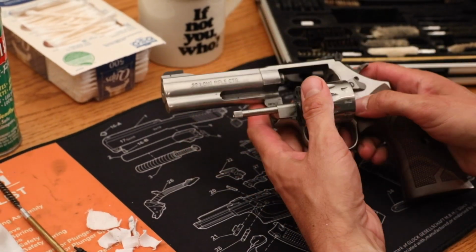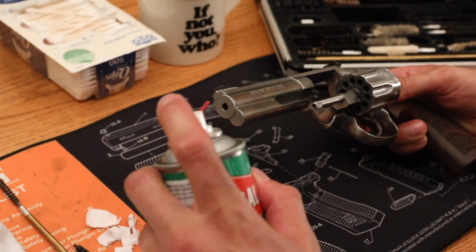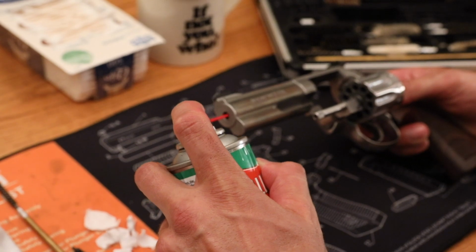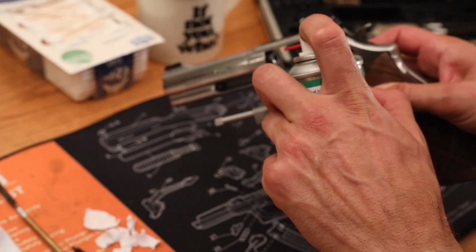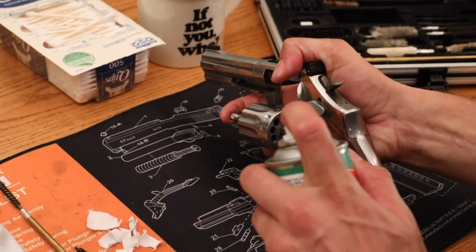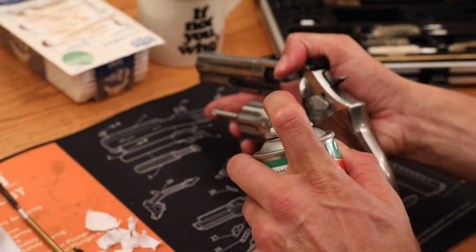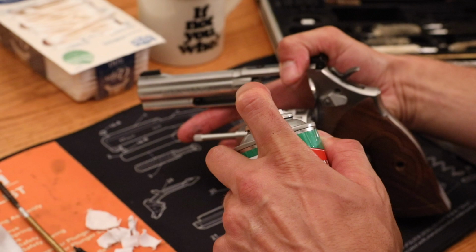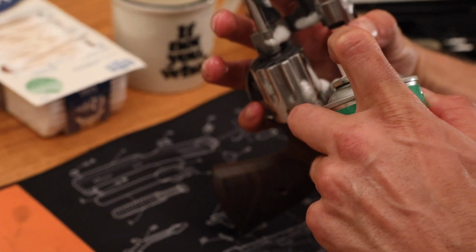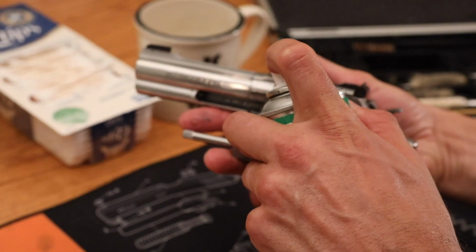It's not. And what I like to do is get some Ballistol here or some other powder solvent. You might use Hoppe's, and I spray it right down the barrel. And then I put some Ballistol all over the cylinder here. Give it a bath. All over the gun.